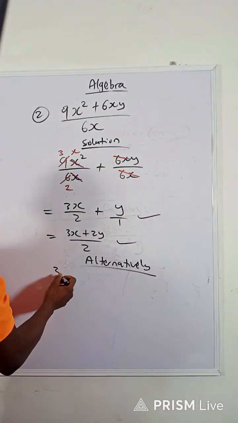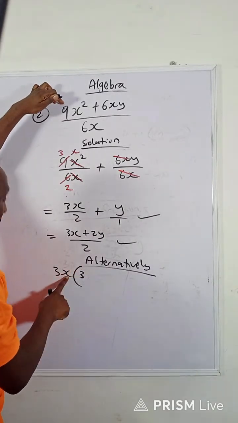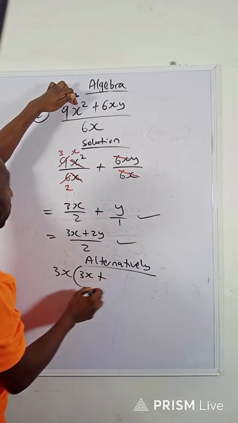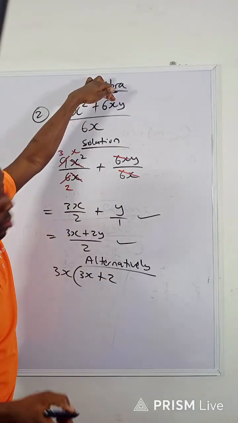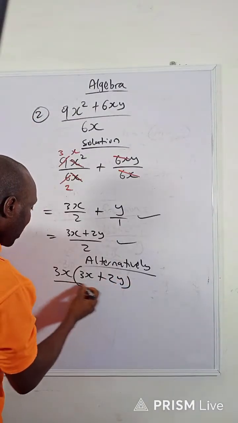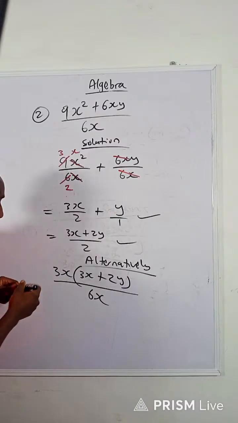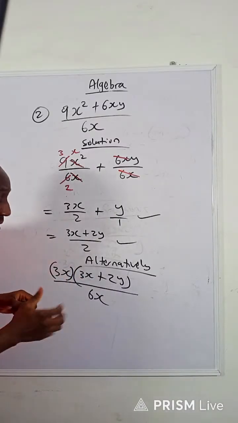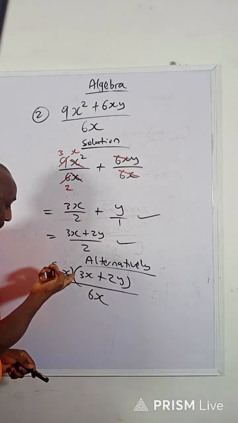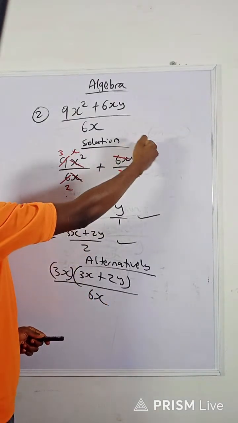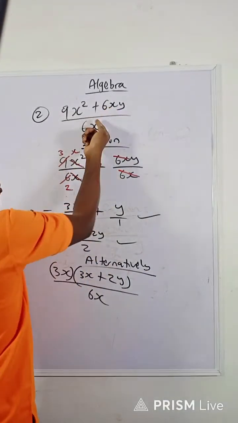So that will be what? You factor 3x out. You do 3 goes into 9, you have 3. X goes into x squared, you have x, plus 3 goes into 3, you have 1. X into x, they will just cancel out, so you have only y left. All divided by 6x. Are you seeing that? Now, look at this. We can put this in a bracket. It is now proper to divide. So you can say 6x will go into, you can divide 3x and 6x. Not like the one I did initially where you have plus here and you are dividing. Here you are dividing like this.